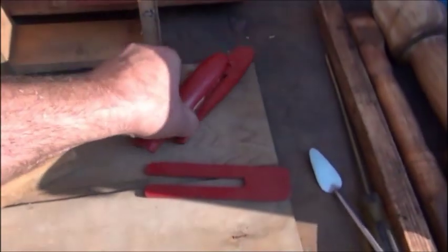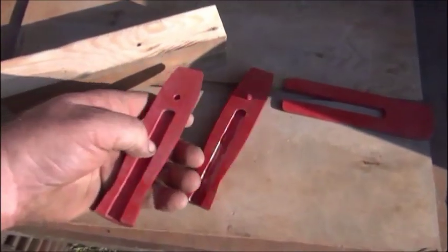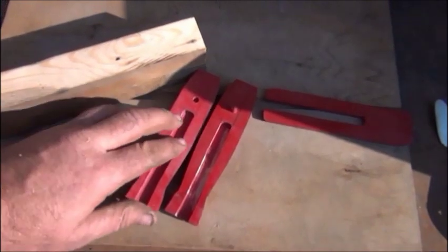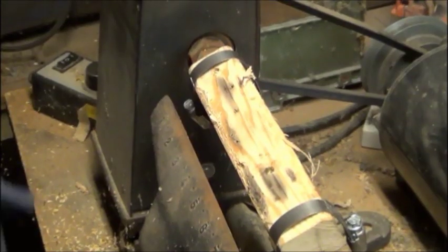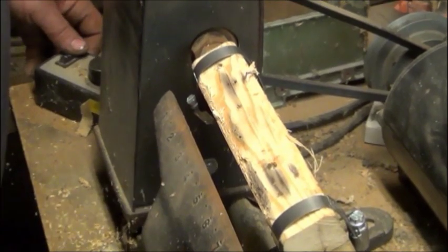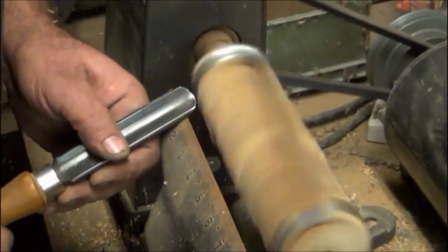Then you have to take a router and cut the grooves in here, so they'll have to be 1/4 inch deep and 1/2 inch wide slots in there. I'm just using a gouge to rough it in a bit.